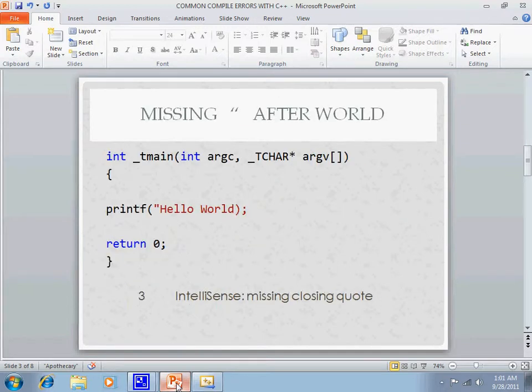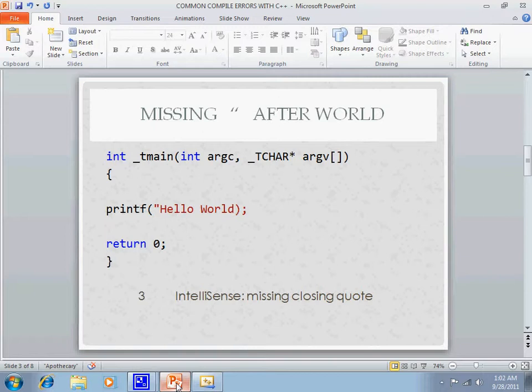It takes a few minutes when you type in a program and then build it. So I just went ahead and did that and then copied it over into my PowerPoint. This is just a small program. It just says hello world. It just prints it out. And it's a good example of how you have to have everything just right, or even the simplest thing will not work. This is missing a closing quotation mark after the word world, and without it, it's not going to build. So I put it in like this.